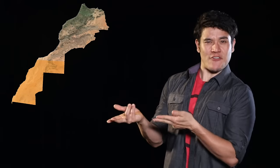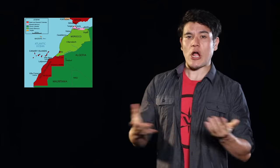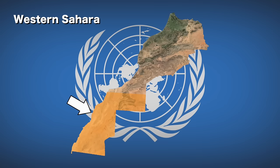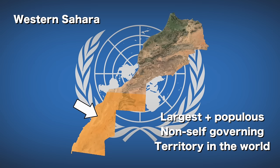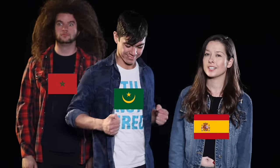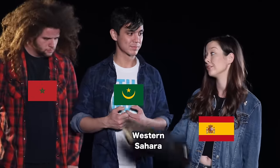Morocco is loaded with territorial anomalies. Morocco has gone through a lot of sovereignty switches. Historically, they were a French protectorate and parts of it were colonized by the Spanish. The United Nations labels one area as the largest and most populous non-self-governing territory in the world. In a nutshell, it kind of went like this: Spain left, saying it seemed like the other parties wanted the land the most, so they let them figure it out.